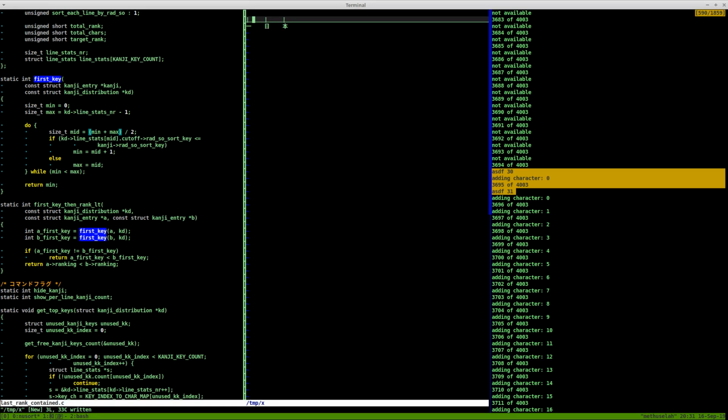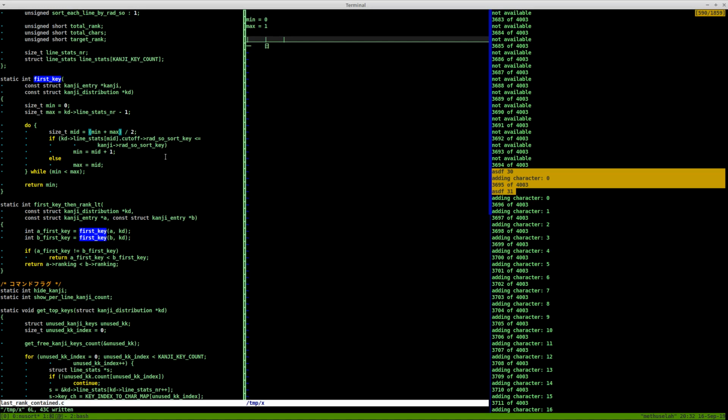We're going to start with min is 0 and max is 1. Line stats dash NR minus 1. And if that's inclusive max, then that's correct. So there are 2 different keys, and so min is 0 and max equals 1. And then it needs to look at the cutoff point. Oh, in this example, I guess it's not correct, right? Okay. So we only have two cutoff points to worry about.